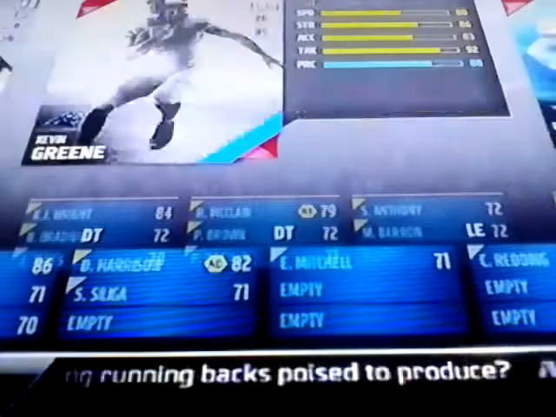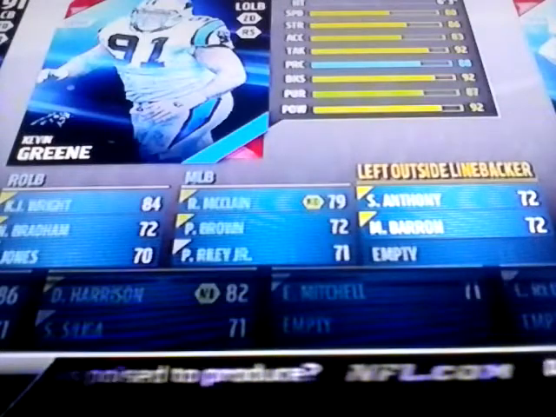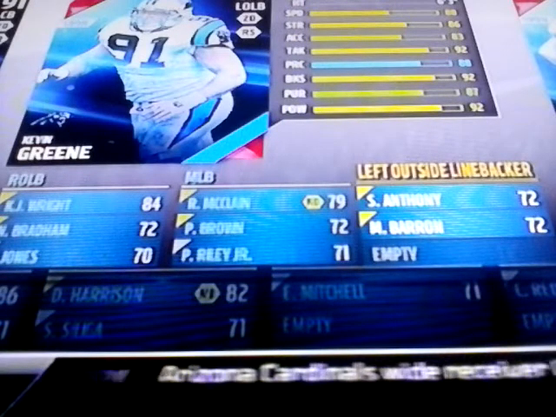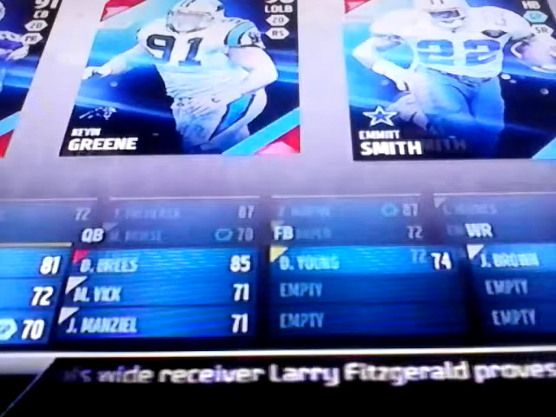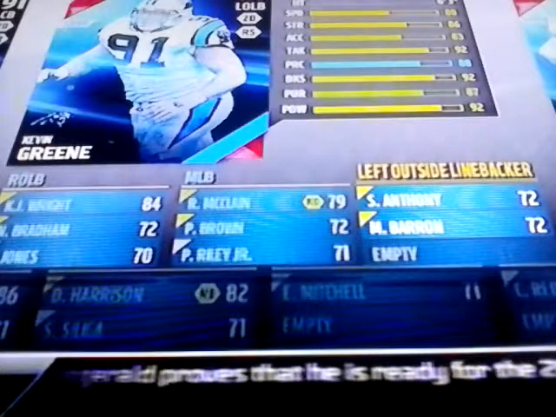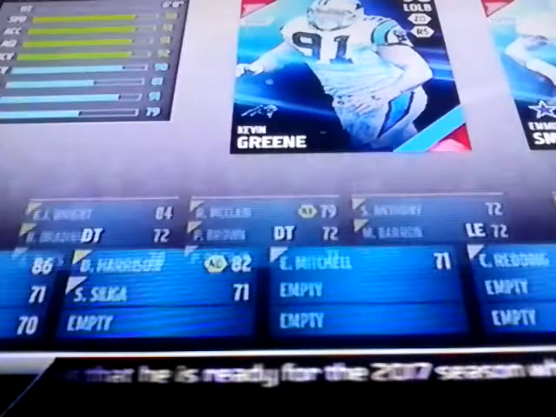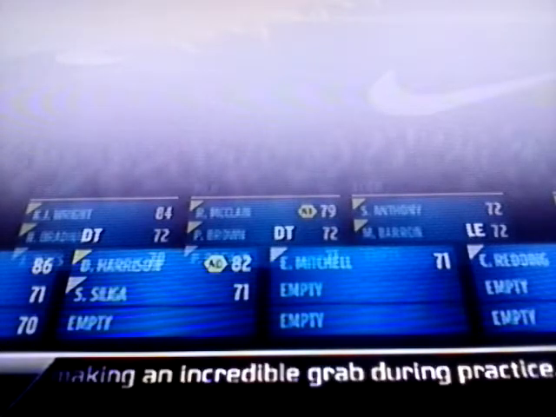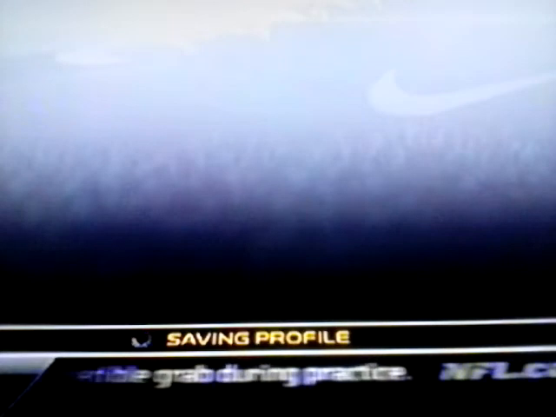An 80 cornerback. And the last round's always legendary. So, oh my god, I could get a Champ Bailey, a Kevin Green, or an Emmitt Smith. Oh my god. I don't need a halfback again. Corners are more important, so corners is getting Champ Bailey. Oh my god, guys. There we go. 80 overall team. Let's go.